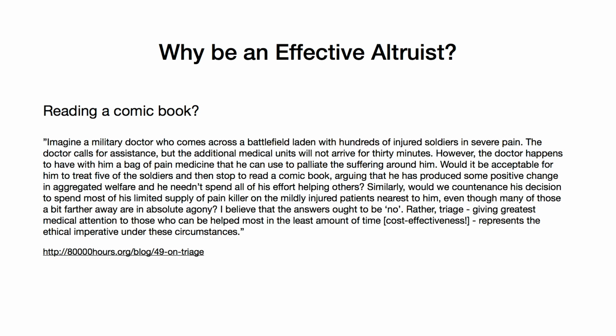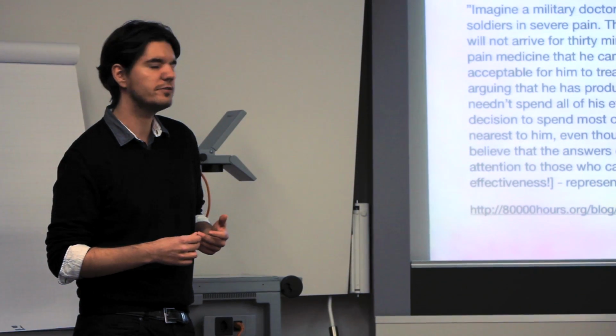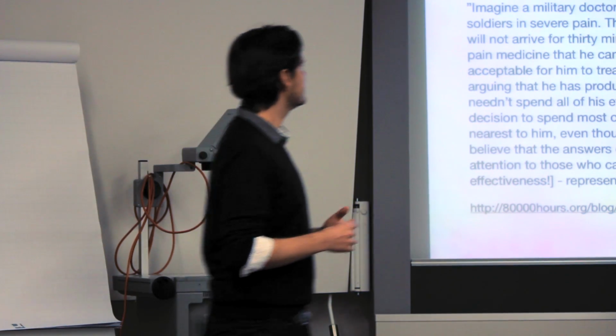Similarly, would we countenance his decision to spend most of his limited supply of painkiller on the mildly injured patients nearest to him, even though many of those a bit farther away are in absolute agony? I believe, says the author of that quote, that the answers ought to be no, rather triage. That means giving greatest medical attention to those who can be helped the most in the least amount of time. That's of course the basic idea of cost effectiveness. It represents the ethical imperative under these circumstances.